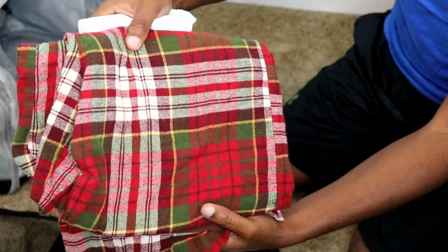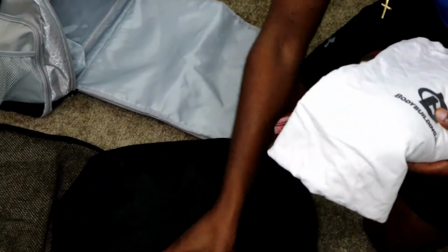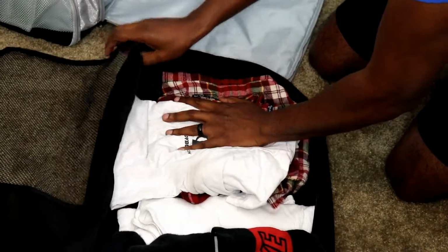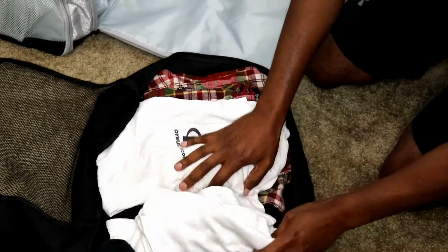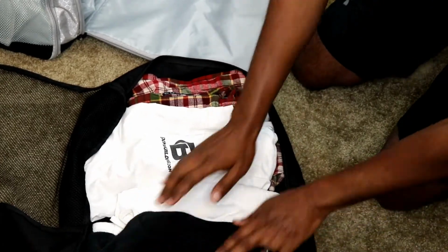Next comes the PJs. An old pair of flannel pants or sweats will suffice, as well as a t-shirt. It can get cool in the evenings, especially if you are camping outside, so I highly recommend long pants. Even if it is not cool outside, pants will protect your legs from any bug bites.